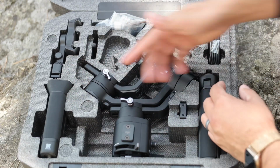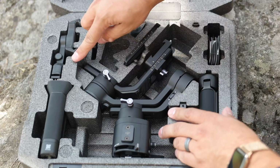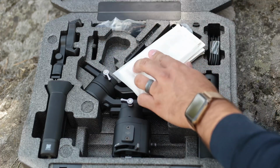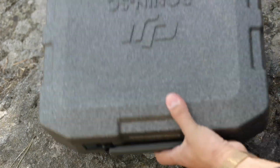Because of the way DJI changed the adjustment, and now we're moving this portion, and the extra room that they gave, even if you adjust it for your camera, you can still fit it in the box, meaning we can actually make use of this nice and slim case to move our gimbal around.